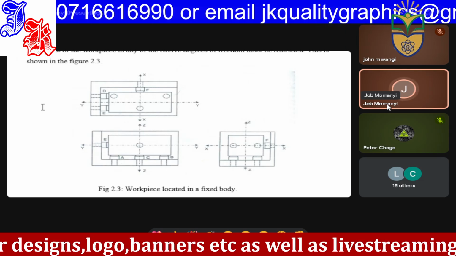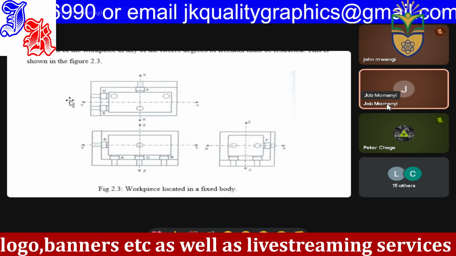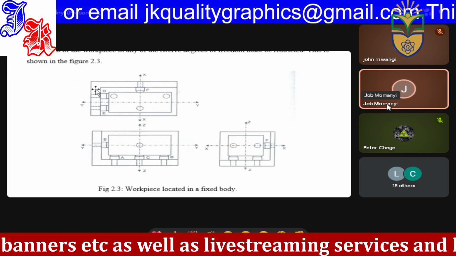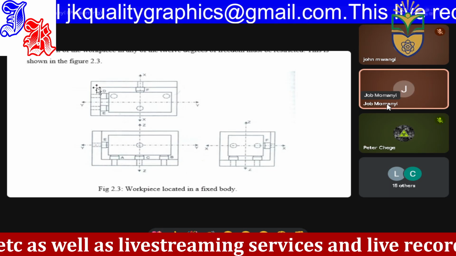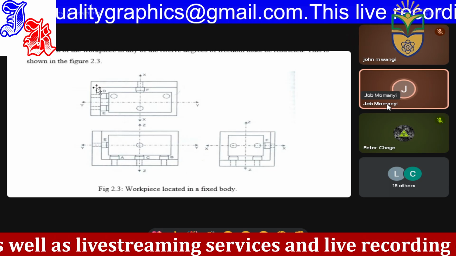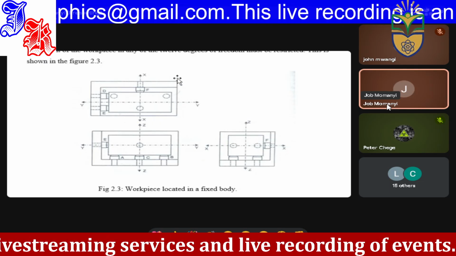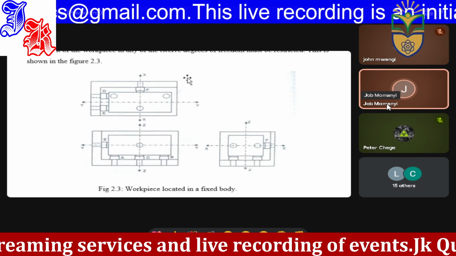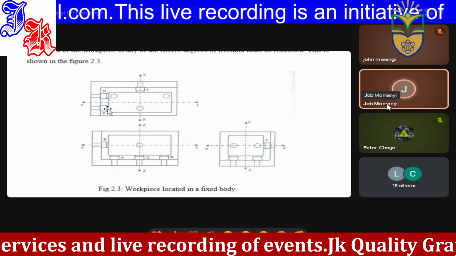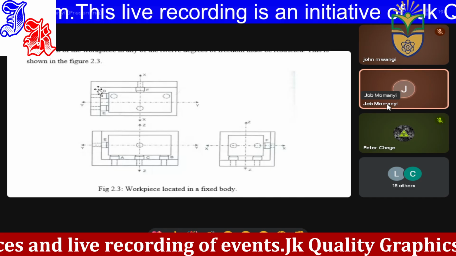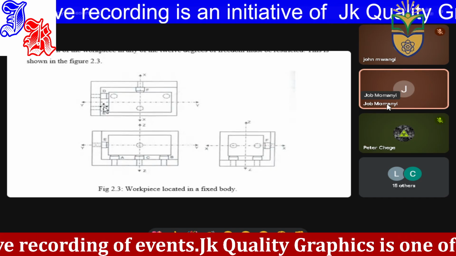So at least you have located that part. Most importantly, it is constrained from moving towards the right or towards the left because of this frame. We have a frame here. So D and E are locating pins which are confined to this frame. So the workpiece is confined. It will not move towards the left.